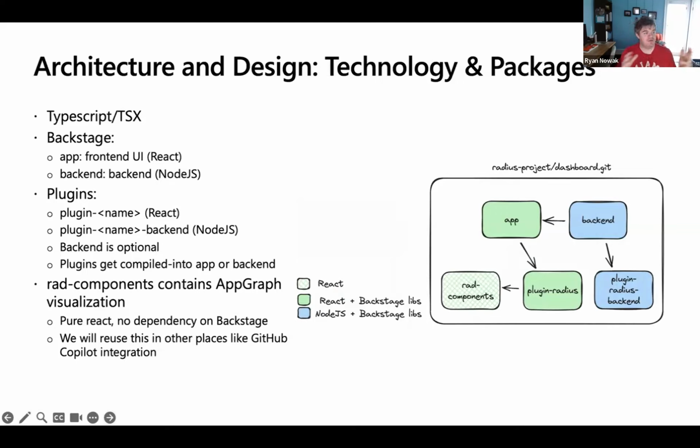And then the UI that Will was showing with the app graph and the ability to click and drag is actually its own component library that's separate. We had another project that we were trying to use that with at the time that didn't end up going anywhere. So right now it's only used in our dashboard. So that's the architecture of the things that we ended up creating. And I think we can go to the next slide.